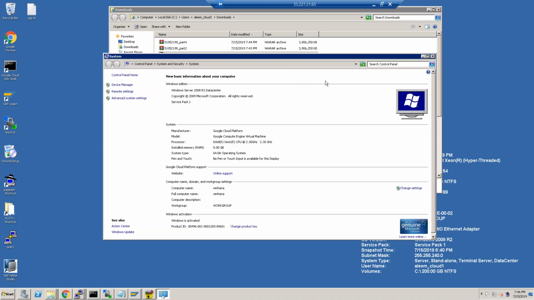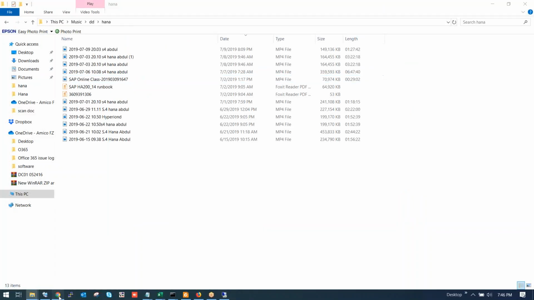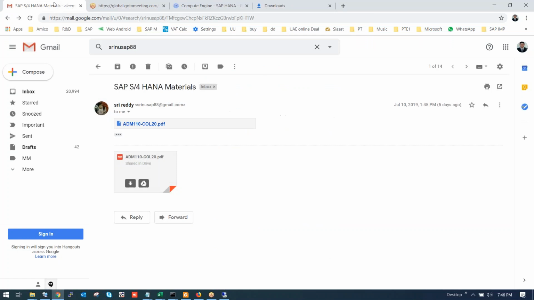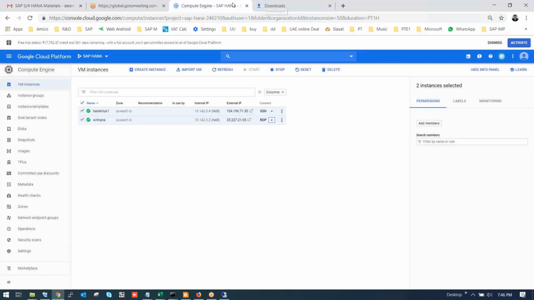38 GB, I can. Okay. This one 8 GB and this one HANA DB, 500 GB hard drive and remaining again RAM actually. Here you do not need any internet, just configure directly.